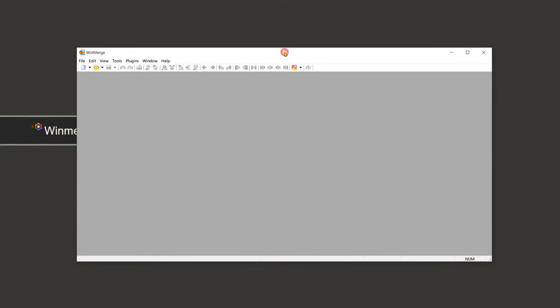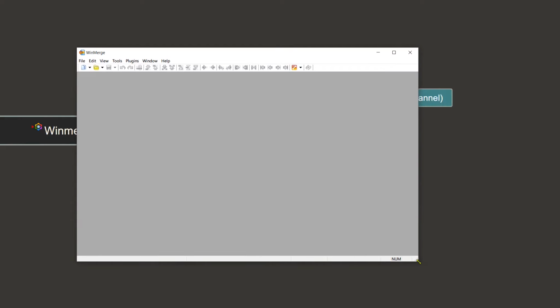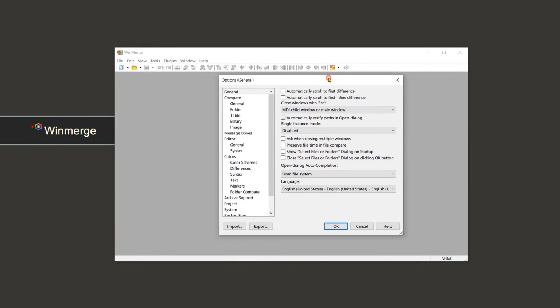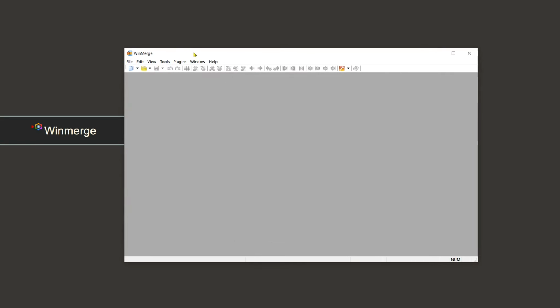And so by default, it looks pretty plain. I mean, there's not much to look at here. But if you go to View, Edit, and go to Options, there are all these preferences that you can change or set. We'll keep it as it is right now. We don't want to make any changes right now, but later on, if we need to, we will look into that. All right, so that's how WinMerge looks.